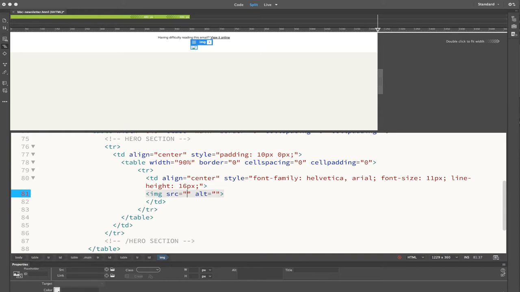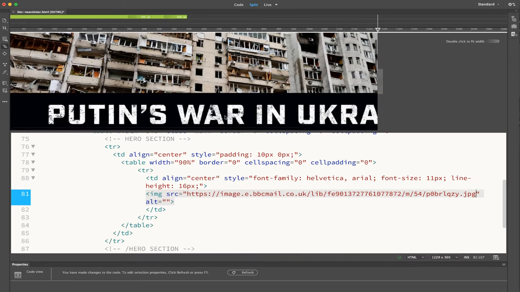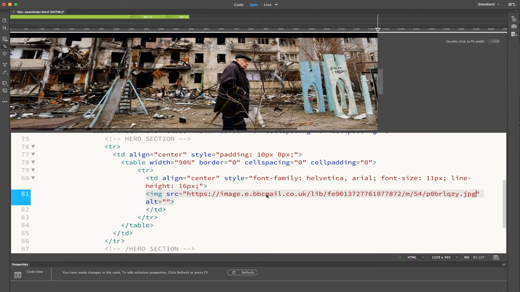Copy image address, and I will paste in here. And as you can see, one of the biggest problems that you will face after pasting a nice retina image, the size of it, let me hover over it, is 1552 wide.